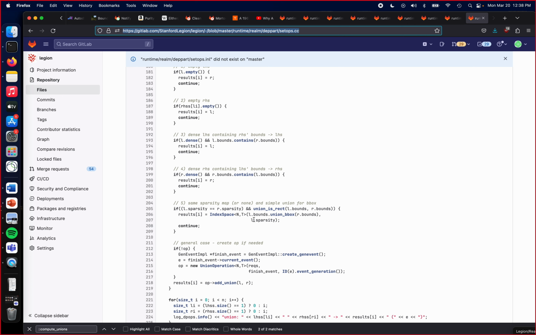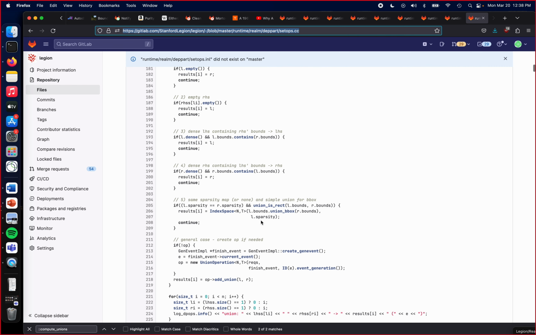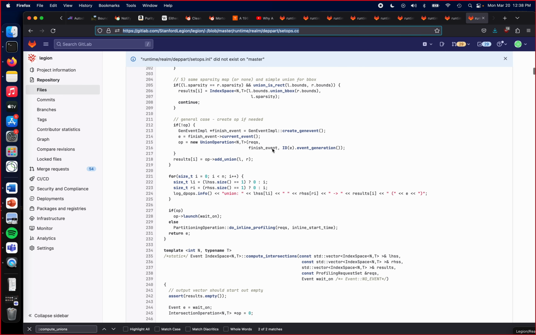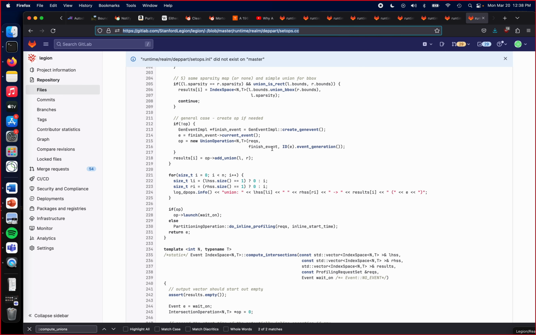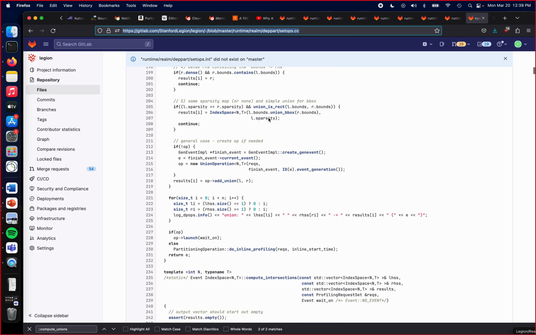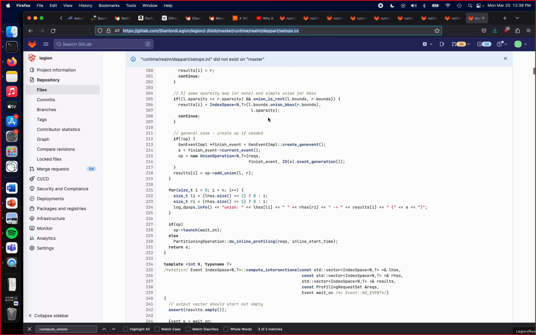And so it's TBD. Sean has said he has a plan for telling clients when they get a new sparsity map versus when they are reusing an existing one. That way they know whether they're responsible for destroying the index space that comes out of one of these new compute union computations. So TBD on getting that fixed. But today the answer is just that sparsity maps are not actually destroyed. They live forever at the moment.